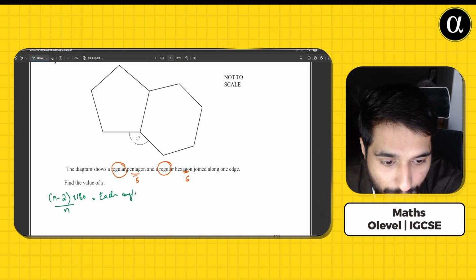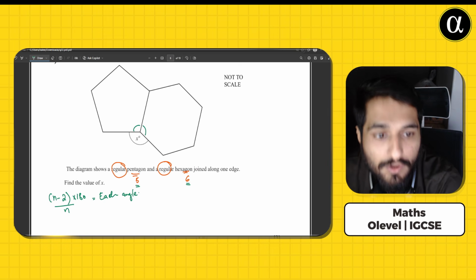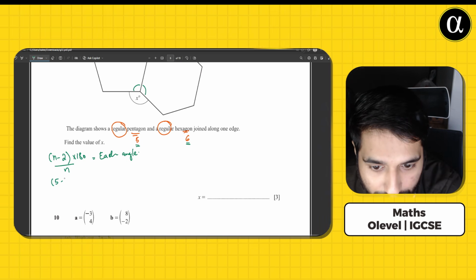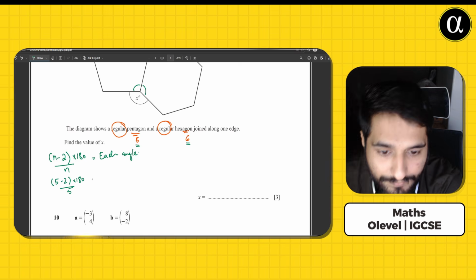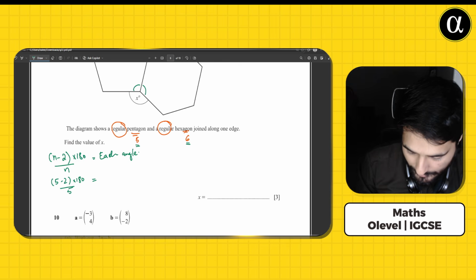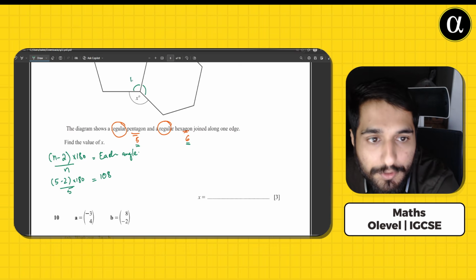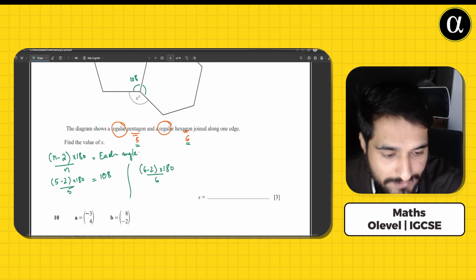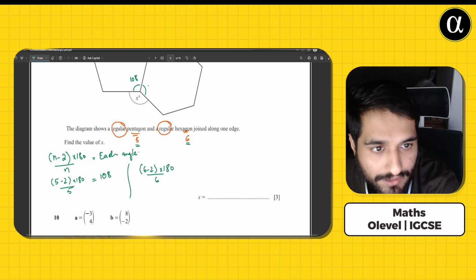And now we will use 5 and 6 one by one to find each of these angles of these polygons, right? Now, if I use 5, the answer would be (5 minus 2) into 180 over 5, which is 3 into 180 divided by 5. This is supposed to be 108. So this value turns out to be 108, and the other value would be (6 minus 2) times 180 over 6, which is 4 into 180 divided by 6, and this should be 120 degrees.